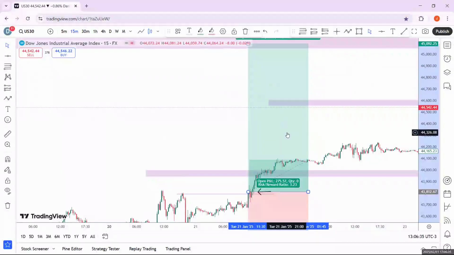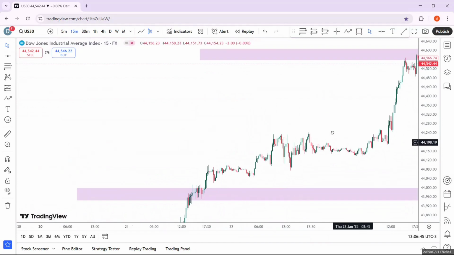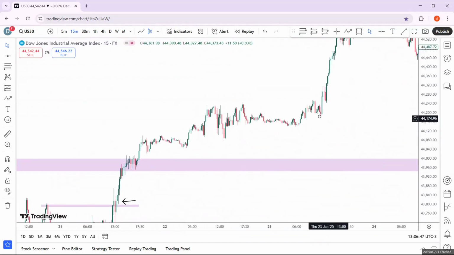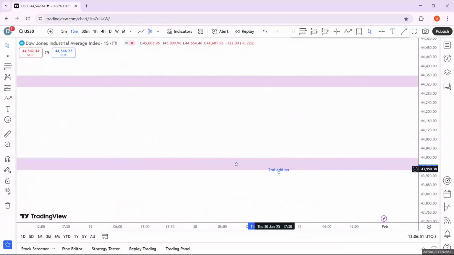If I risk $100, this is an additional $300 for this position. If I risk $1,000, this is an additional $3,000 for this position. You understand? So now that concludes the opportunity for what? For the first add-on. Okay, now for the second add-on, we said this is a second add-on, right?